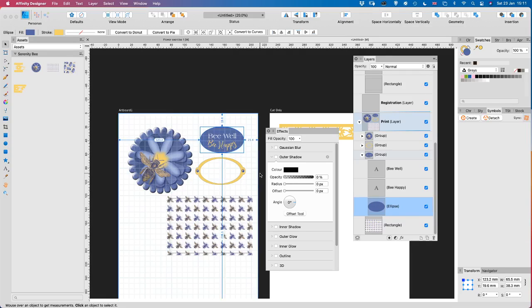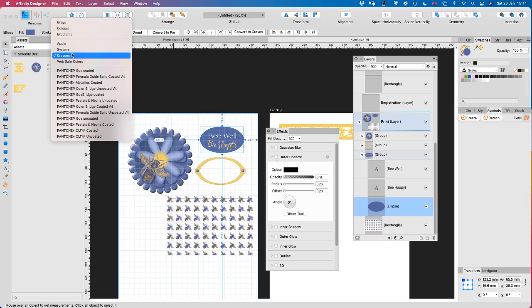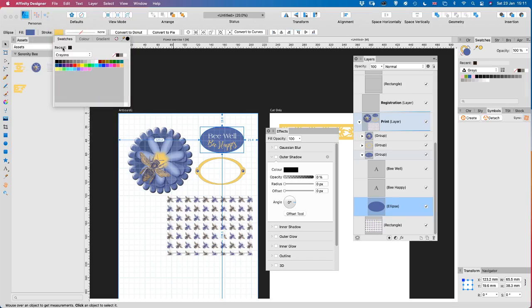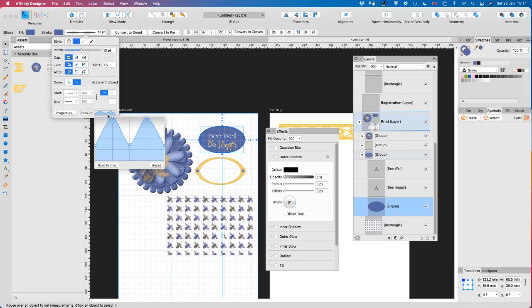I'm just going to pop a stroke to the outside. So, come on computer, thank you. And I'm going to just eyedropper it just for now. There we go. Take the pressure off.